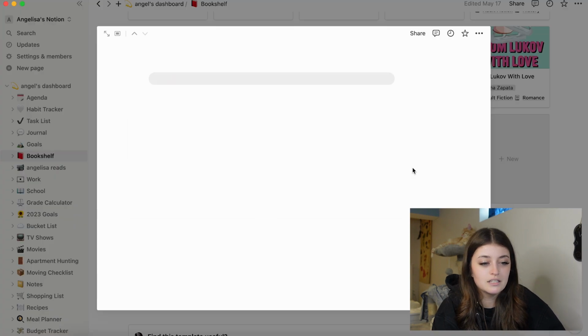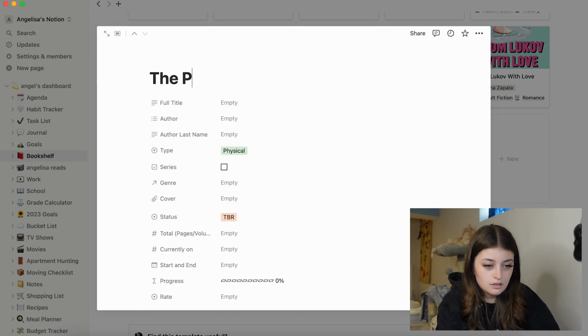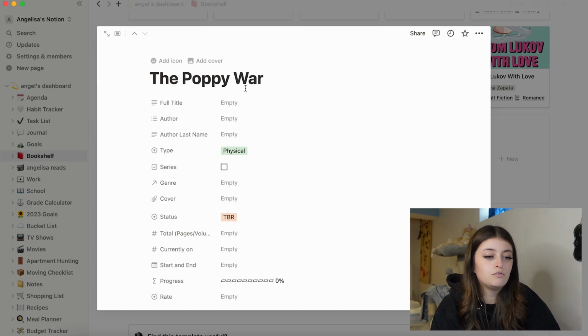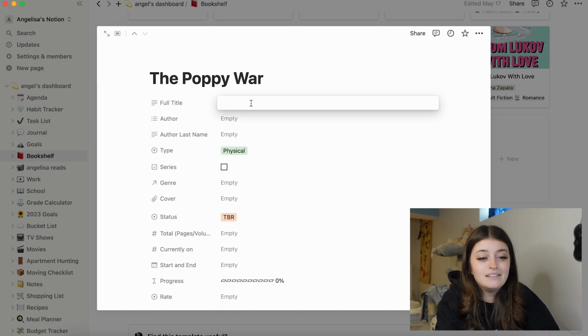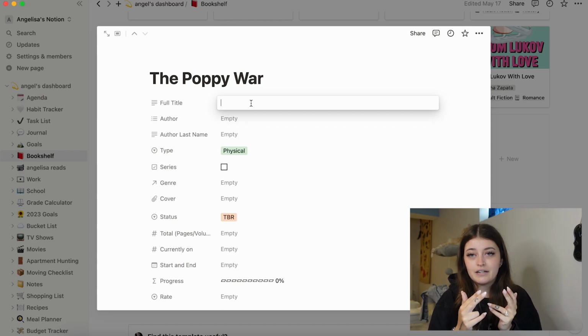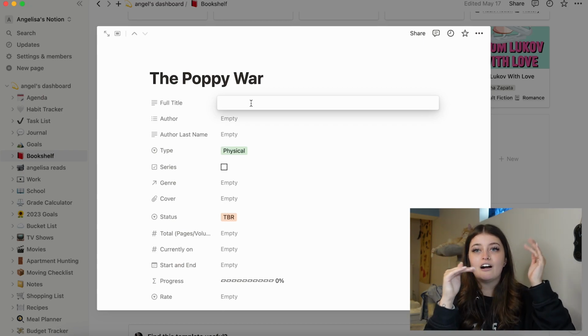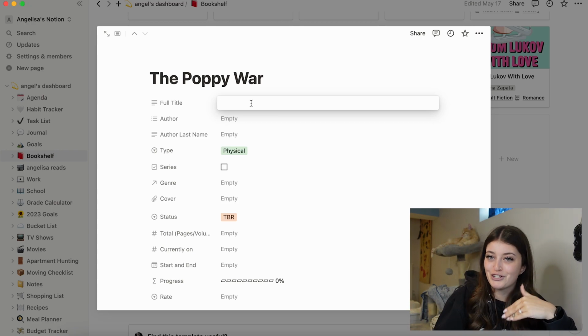I also have to do Red Rising, that's in there, but that's fine for another day. So we're gonna add The Poppy War because that's the one I have to do. For full title, I added this feature because I wanted to sort my books by title, but by series, if that makes sense. So when you're doing just, first it's by author and then by the title. If you're doing it based on the regular title, it's going to be in alphabetical order of the title, not the order in which it goes in.